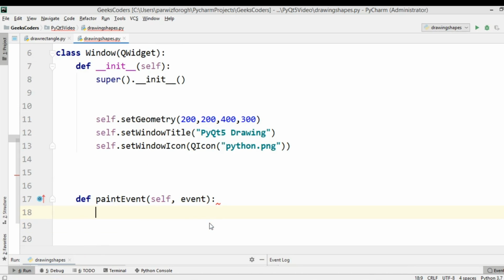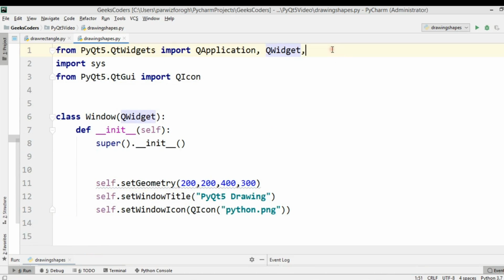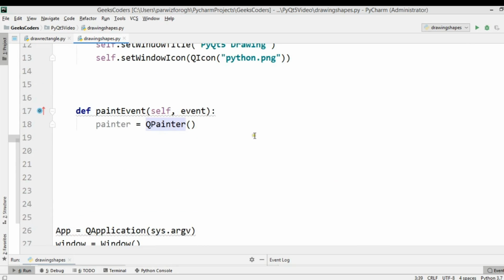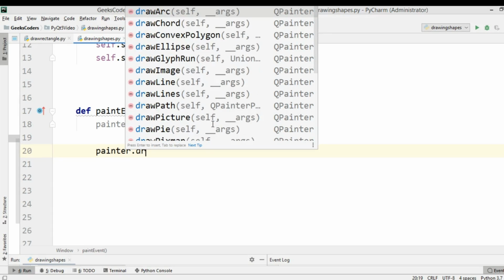First you need to create the object of the QPainter class. We need to import this, it's related to QtGui, and we just add QPainter. After creating the QPainter object, we can draw. If you type painter.draw, you can see there are different shapes that you can use: ellipse, image, line, lines.